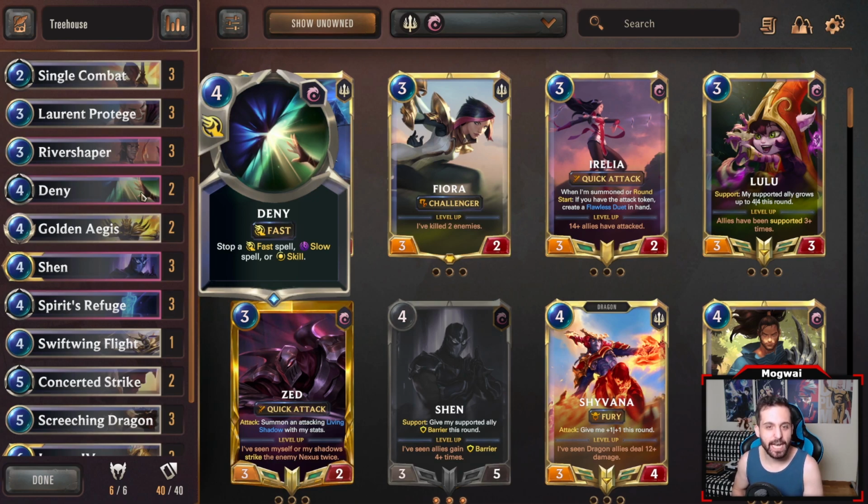On the other hand, Deny is really important, even against a deck like Lurk, for example, because Deny is one of the few cards that actually counters and trades 1-for-1 with Pike's spell that he generates if you lurk into him. So being able to counter that is really important.